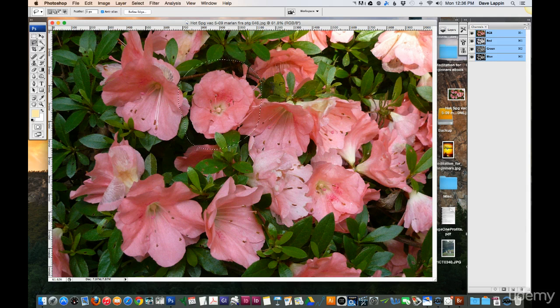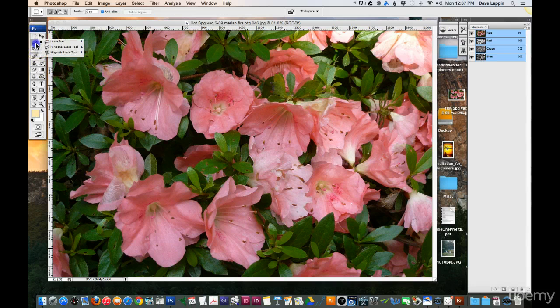And once you let go of the mouse, it will create a dashed area. Essentially what you're doing is isolating that area, number one. But if you want to copy and paste that area, you could do that as well. But again, if you just want to select that area to isolate it, and you want to do, for example, a color correction on that particular area, that's one way you could do that. I'm going to let go of that.